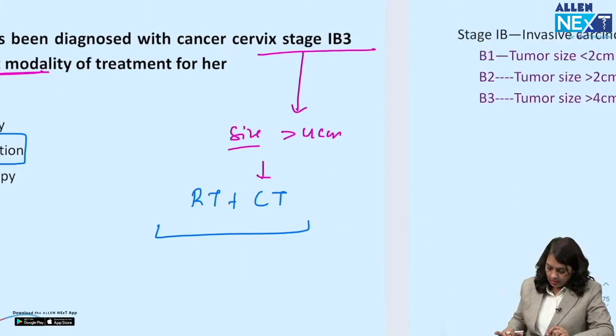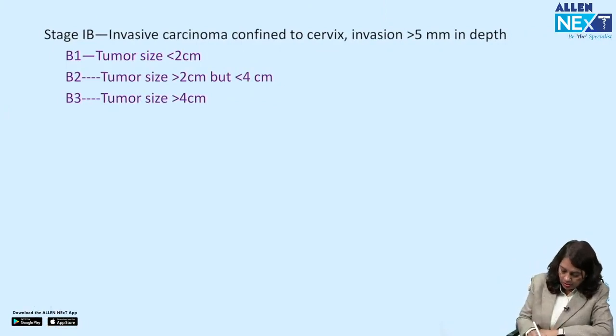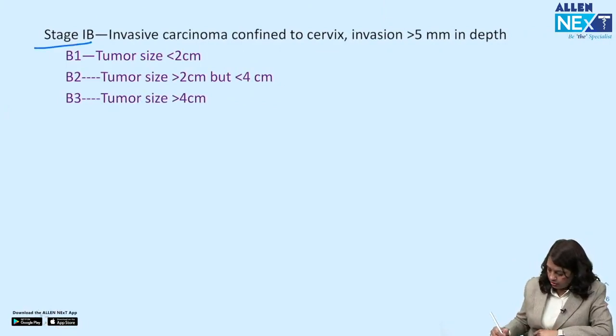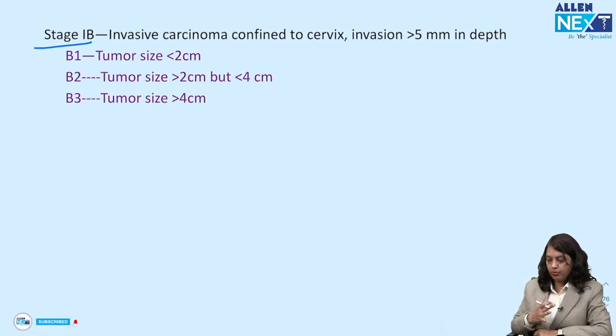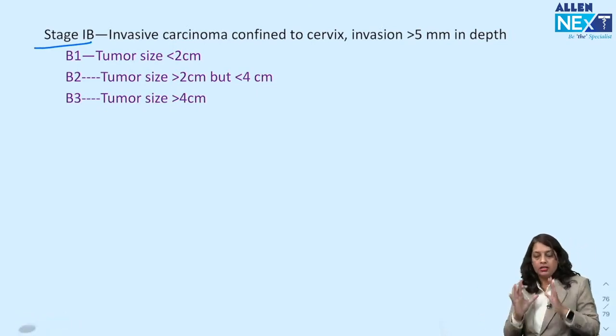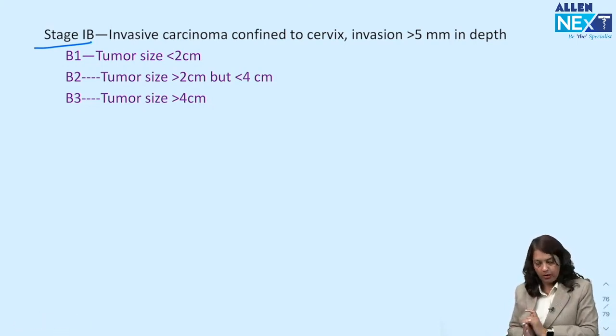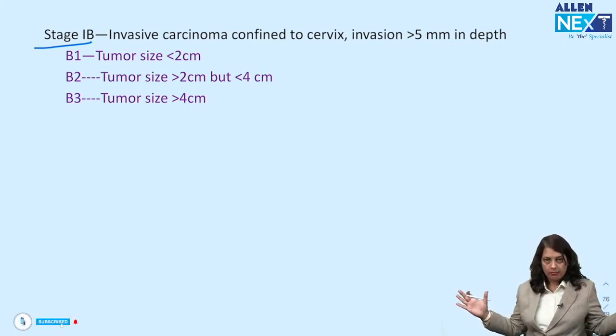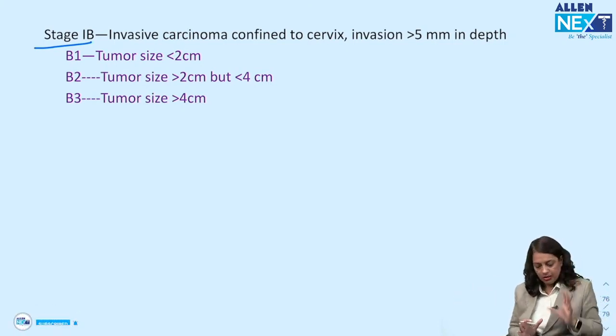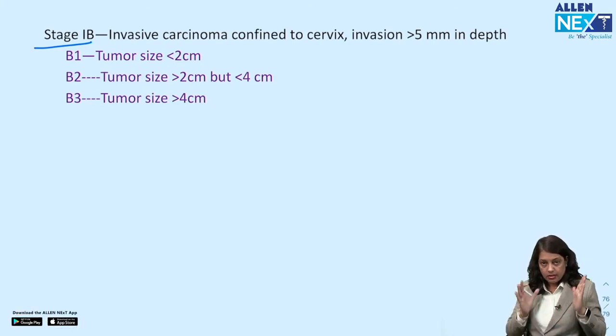Fine. Now what is stage 1B? So you can just revise the staging part. I don't want to take so much bulk in the questions here. Just stick to the point. Otherwise I will only be able to discuss 2 or 3 questions. I wanted to discuss the maximum questions possible. That is why I am explaining only as much as required.